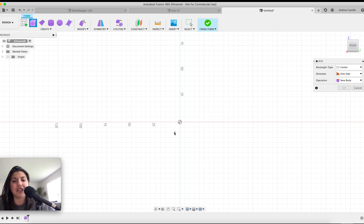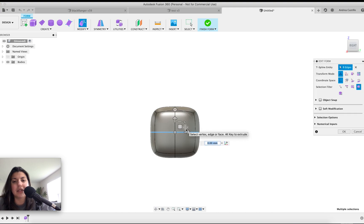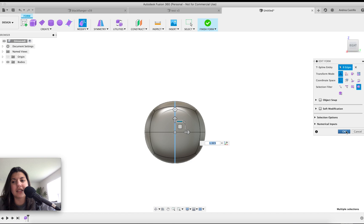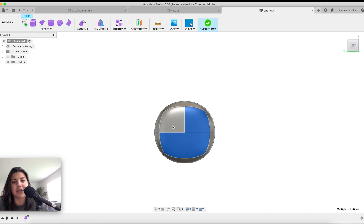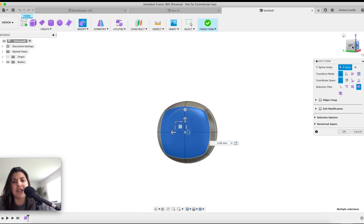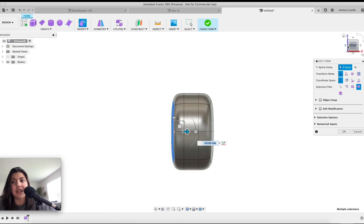I know the box is not round but watch some magic. Make it even 50-50, hit enter. Double-click, right-click for the menu to pop up — edit form — and make this a little bit thick and a little tall. Make it thick again, command to hold, edit it, pull it out. Command Z, hold option and pull to increase a face — it's now a little bit thicker.